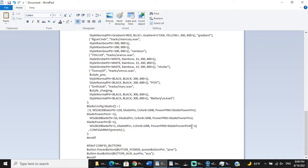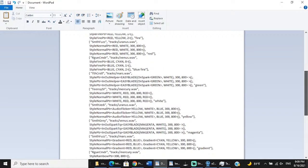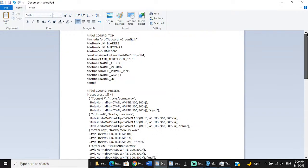Now I can use power pin 4 for this blade, which is going to be our neopixel accent, and it's only one LED. And let's say I want it on data 3 because I don't want it on data 4. I can just change it to blade 3 pin, which is data 3. And then bada bing. Now I have my basic config for this Saber ready to go.